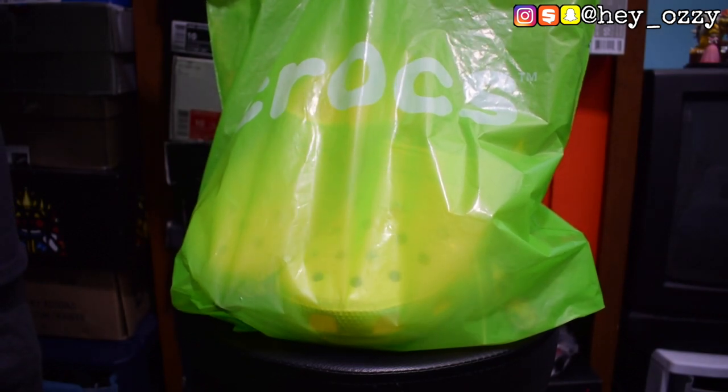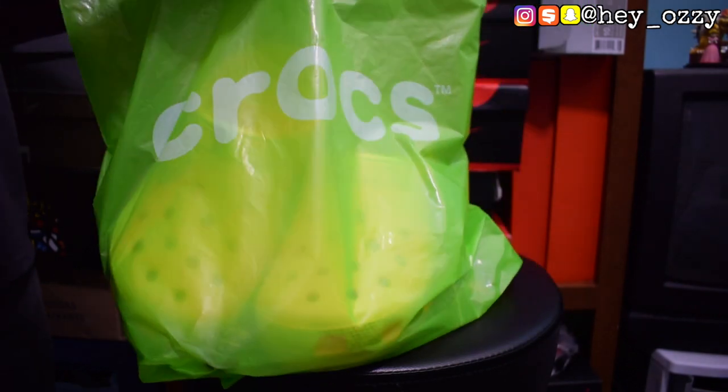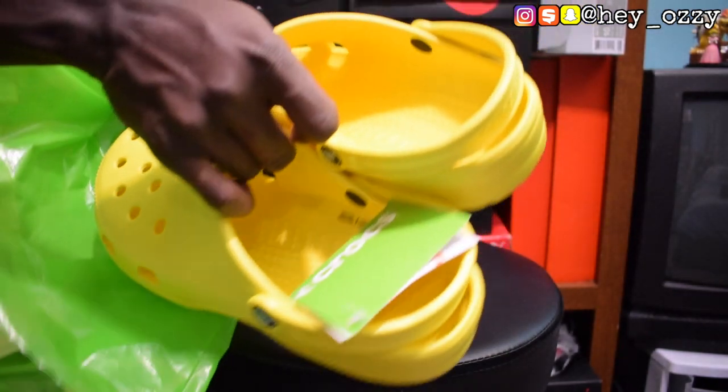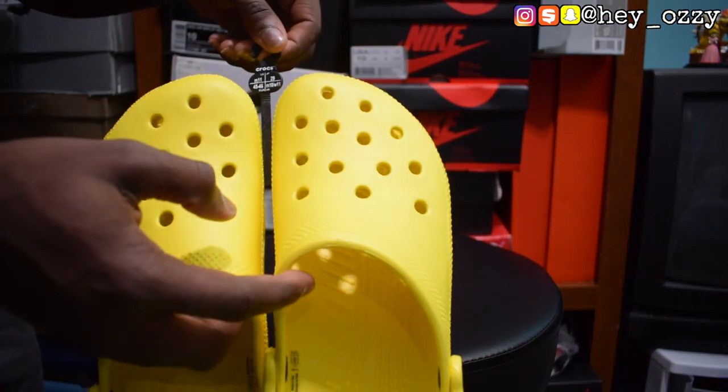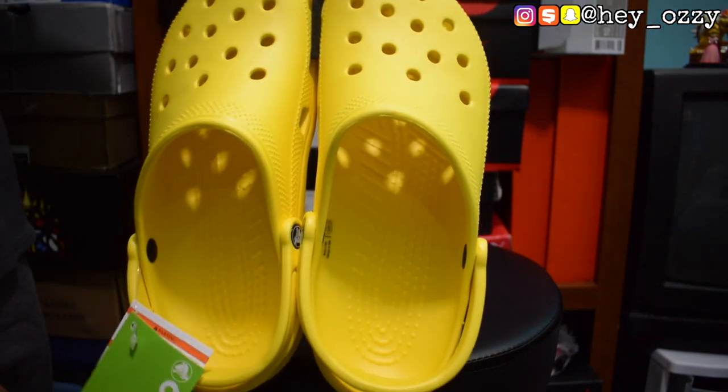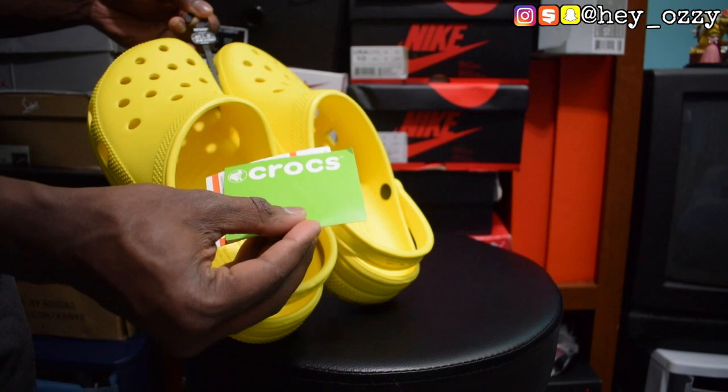I got these Crocs from the Crocs outlet store, and they come in this green bag right here. They didn't come with a shoebox in the outlet store. They just had it on these hangers, and this is a size 11, as you can see. And this is the little Crocs tag right here.